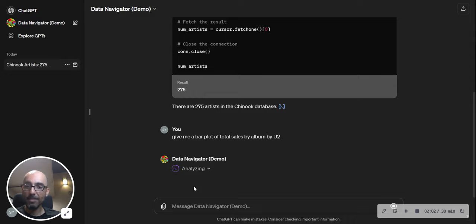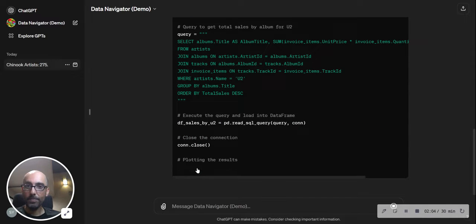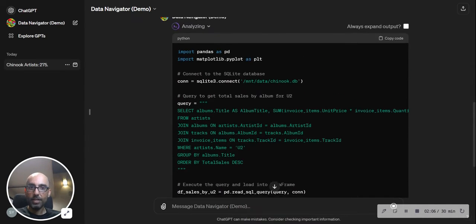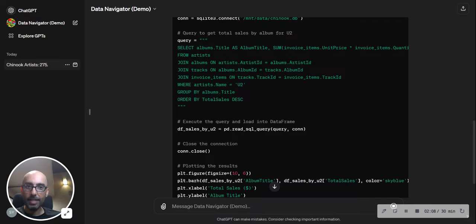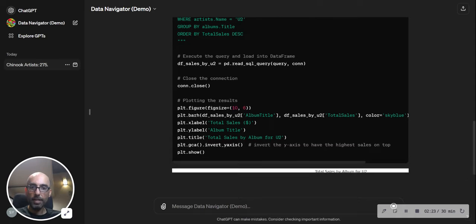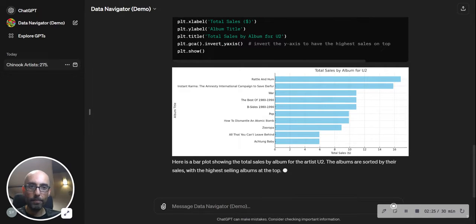So it has to figure out that I'm asking about Chinook data. So it connects to Chinook, and then it grabs the information that's needed: unit price and the quantity of units sold by album, by artist. So it has to do some joins as well. So it's not totally straightforward. And then it has to do some plotting. And there we go. We get the result. It's a nice looking bar plot.